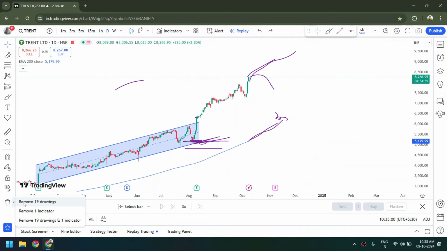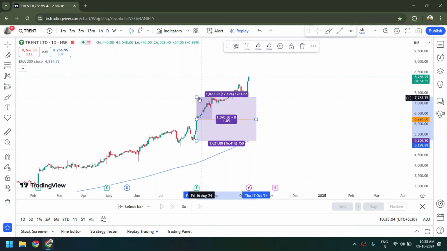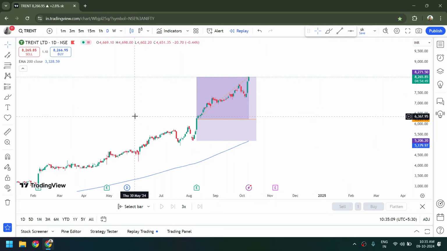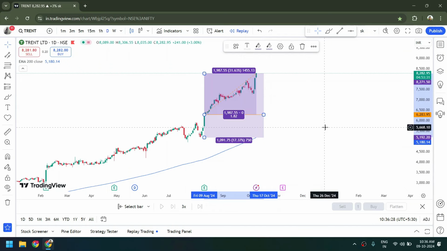Here, if you see, the stock is giving us nearly a 1:2 risk reward ratio. If someone is following risk reward ratio for exit criteria, they can exit the trade at 1:2 risk reward ratio, or they can book half quantity at 1:2 and leave the remaining. And currently, at the time of recording, it's giving me around 30% ROI, which is more than a satisfactory result. So let's see how it performs in the coming days.